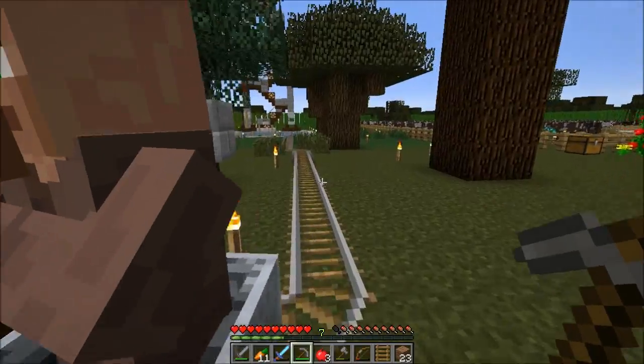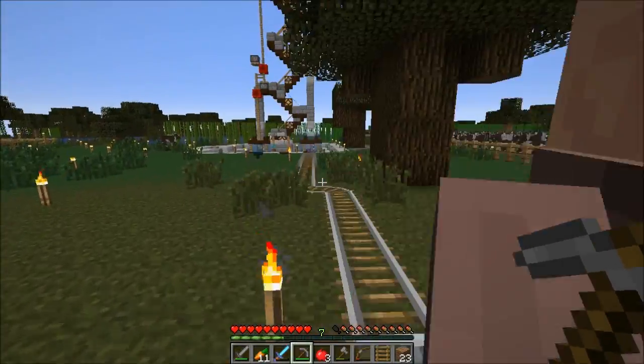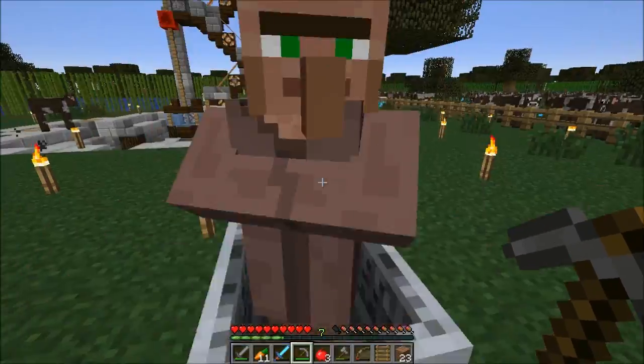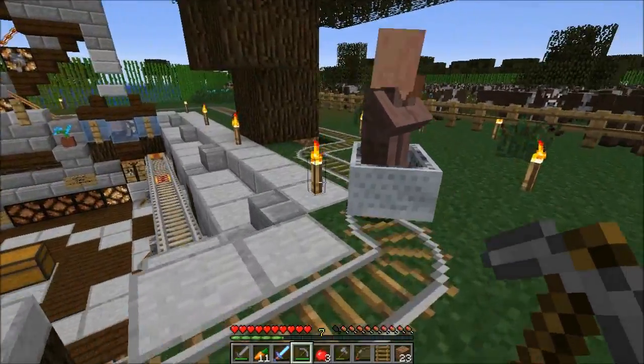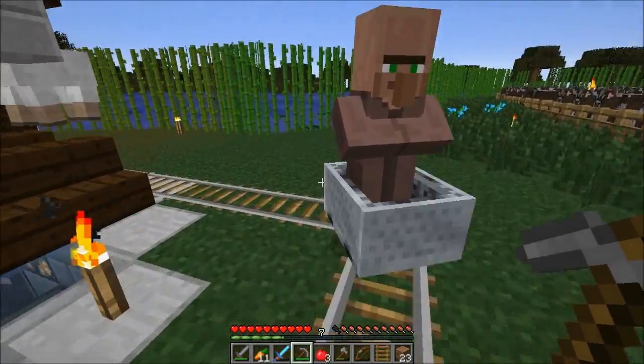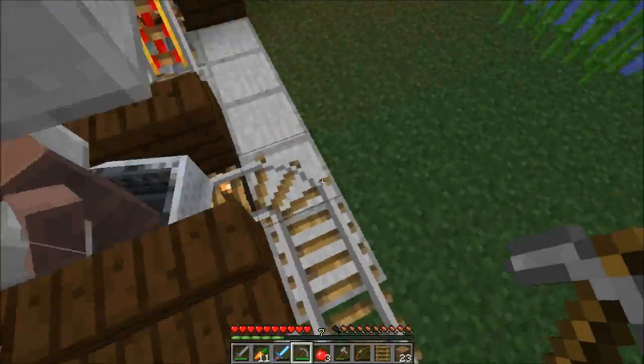Figure this out. So we're going to move this guy into the villager breeder because it is doing nothing. It is going incredibly slowly. Knock him out of his minecart before you push him in. Yeah. Thank you, Skype. Awesome. Yay, Skype.